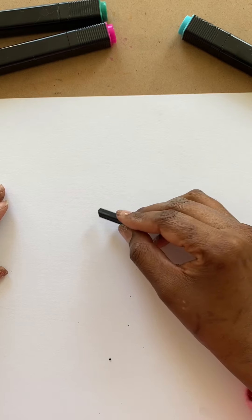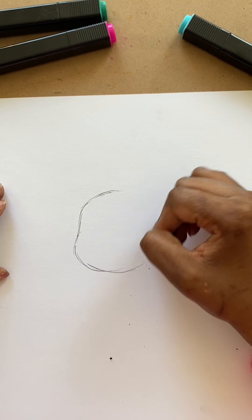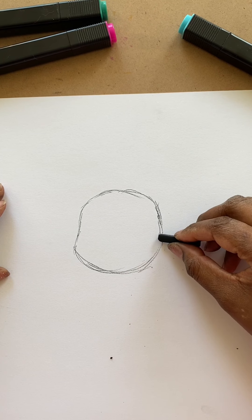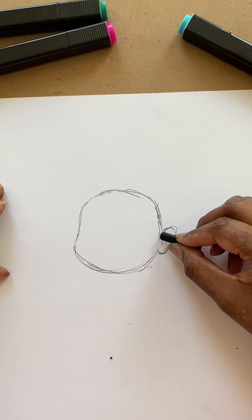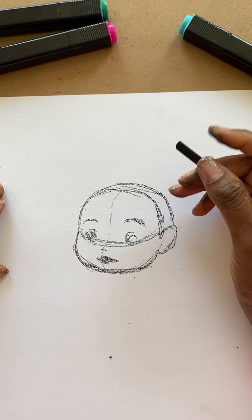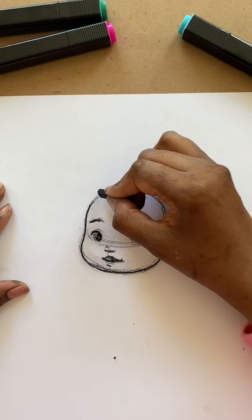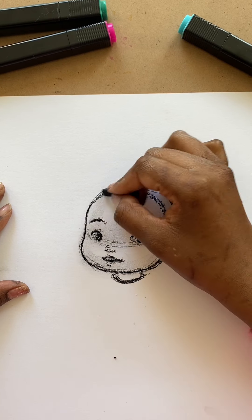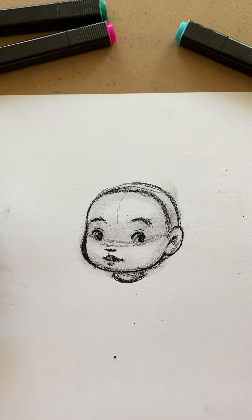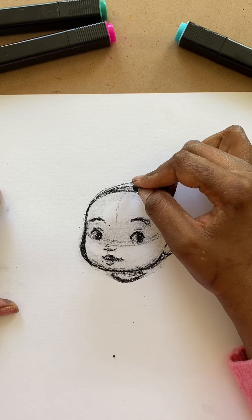So I'm going to just create a random character and I'm just going to be working on a face. We all know how to draw my little leader and legend character, so you guys are welcome to use that face shape. I'm just going to create a little girl. Okay, so I have my character. I have the face exactly how I want it, and now I'm going to outline the hairstyle I'm going to go with.